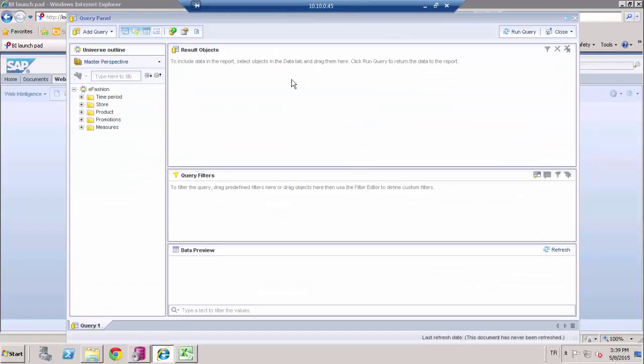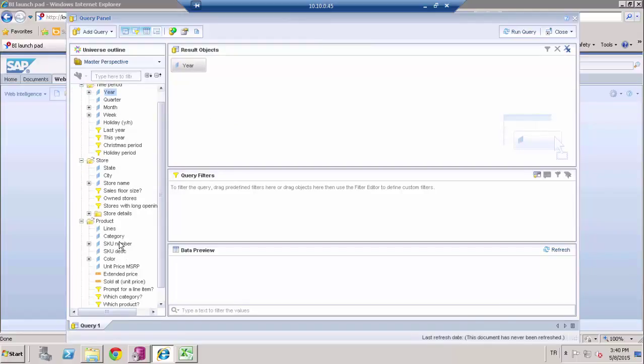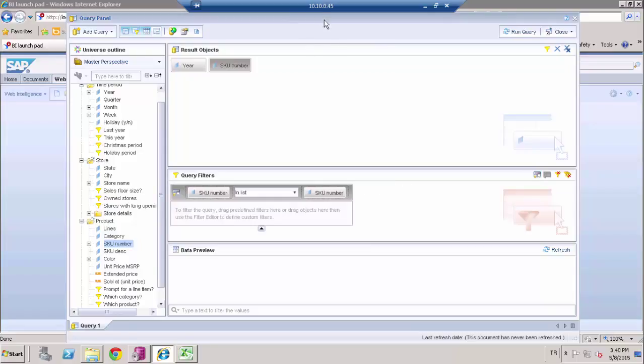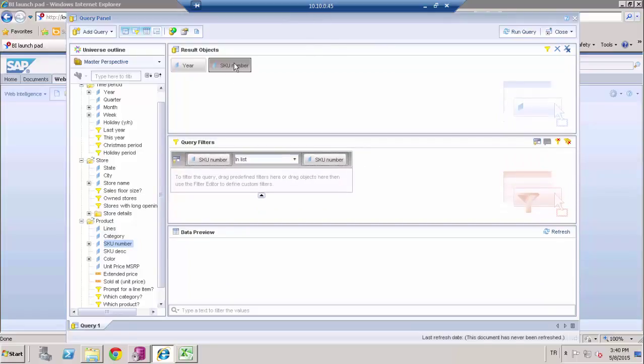you can only build subqueries in the query panel. For example, to activate the query, I will select the SQ number here and click the SQ number and select the subquery from this button, because I want to filter from the SQ number.